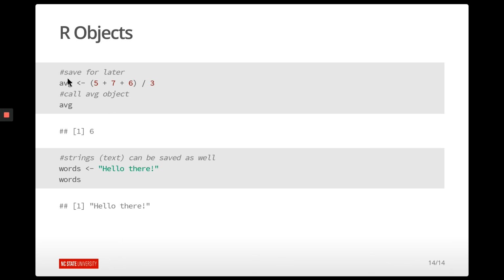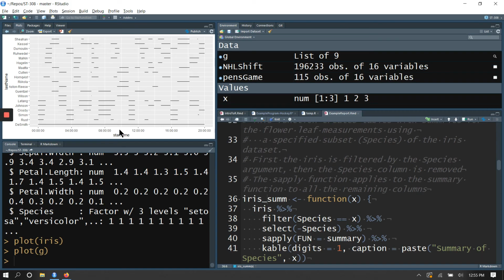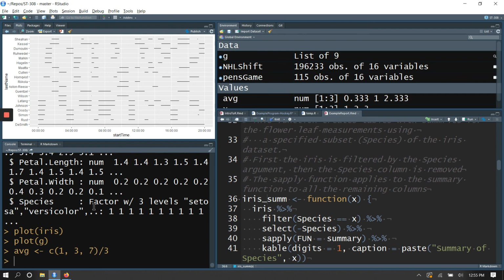If I run this code, notice that nothing gets printed out to the console, and that's because I've saved it in this object. By default, for this particular kind of object, it does not print things out.